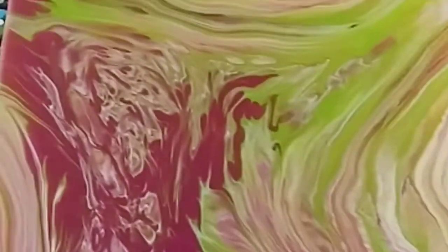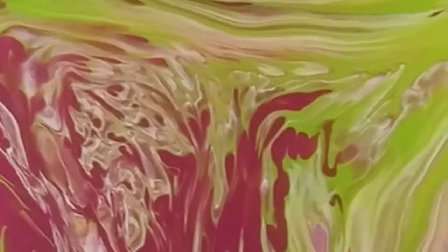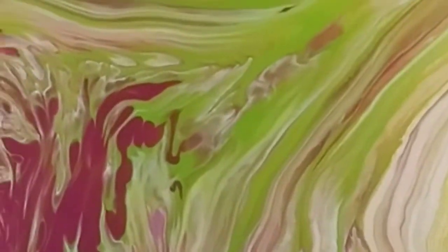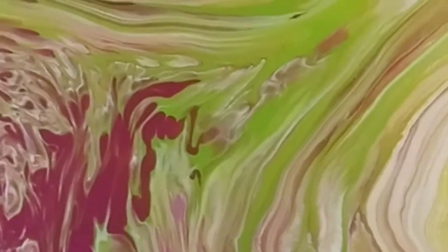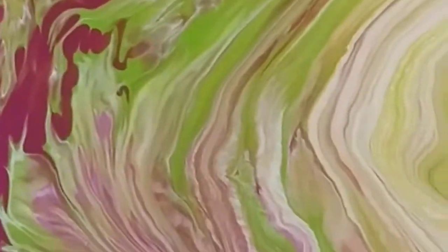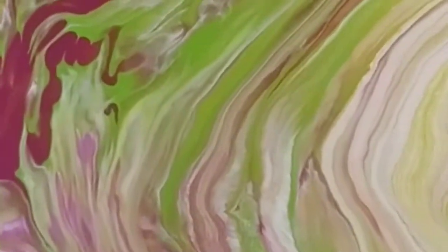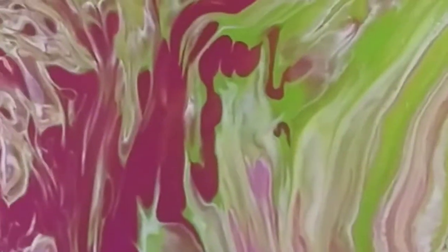I'm telling you, these paints are really fantastic. It dries beautifully. I mean, it's more of a matte, it is not glossy, but the colors don't get darker. They don't fade. It's not like I have to add so much white to it, where these colors stay brighter. It just literally dried exactly the way I left it. It's absolutely fantastic, this paint. I really can't tell you how happy I am with it. You know, it's just amazing.